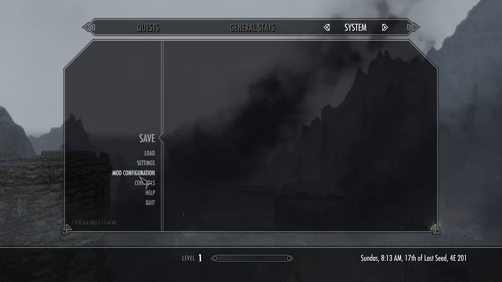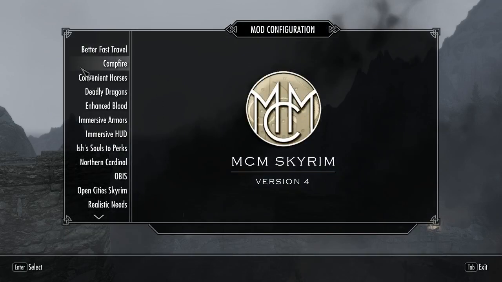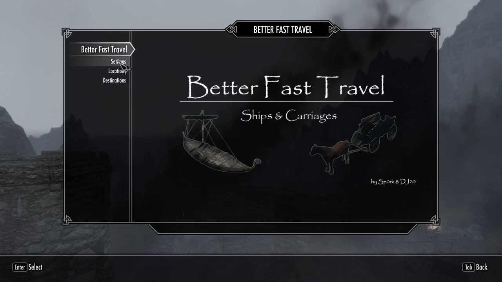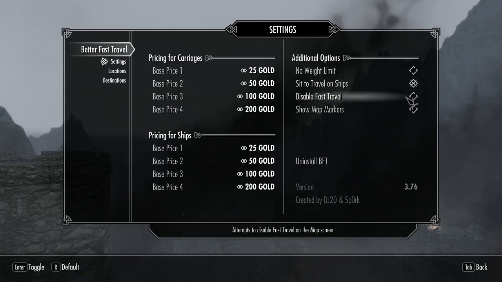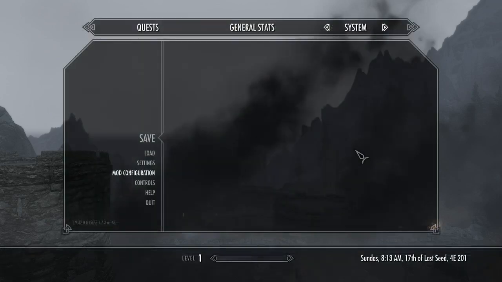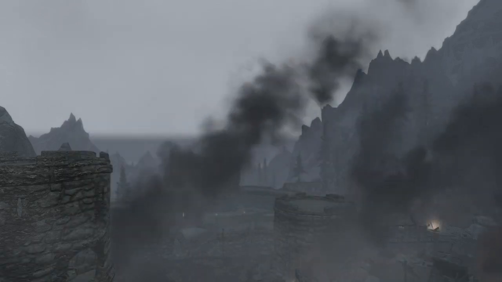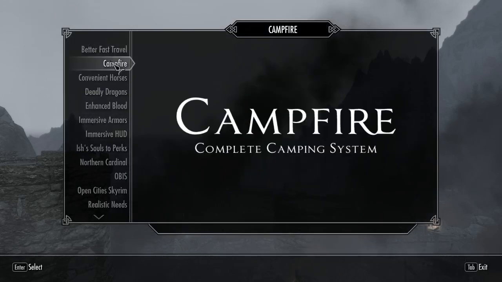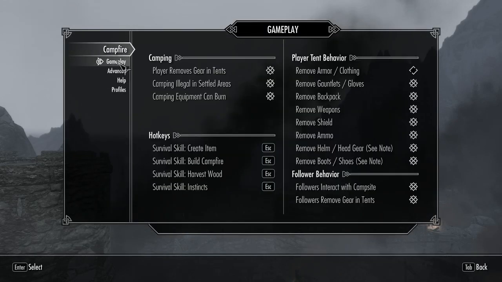Okay, now we're going to come down right here to Mod Configuration. We will go to Skyrim Unbound last. So for Better Fast Travel, we have to go here first. Go to Settings, and we want to disable fast travel. Now we have to exit out of the mod, and then go back in. That's what I found. Campfire, pretty sure there's nothing we need to change in here.